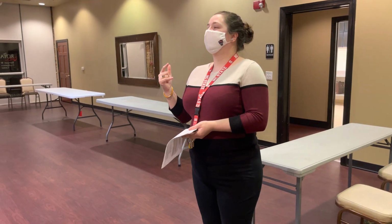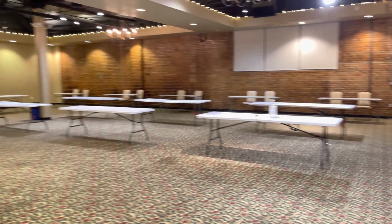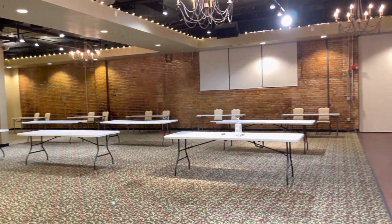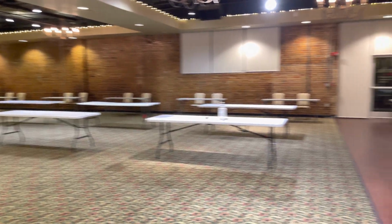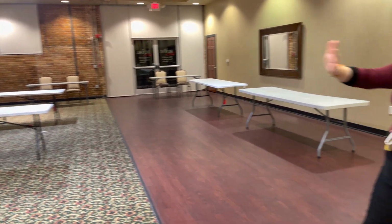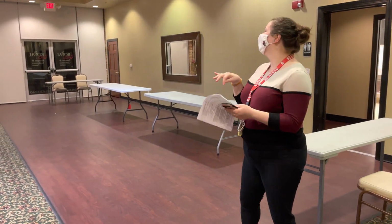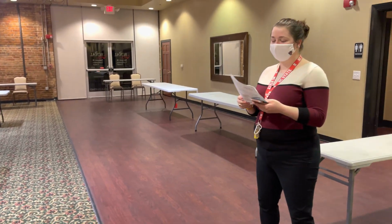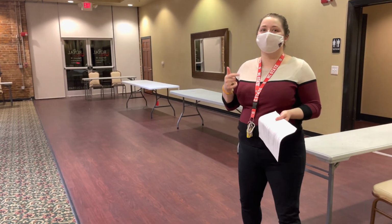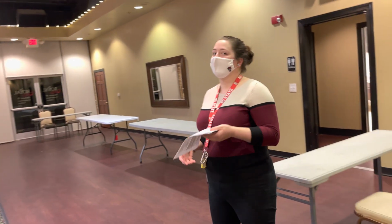Okay. And then also obviously being courteous of the walls, bricks are a lot easier to decorate than regular walls. Fun fact. And so if you have any bigger installations, I personally recommend trying to do them over there just because it's easier on you. But you're welcome to put it up anywhere you need. And then we do also ask that you don't use fog machines or smoke machines. So I don't know if you're planning to do a DJ or anything like that.